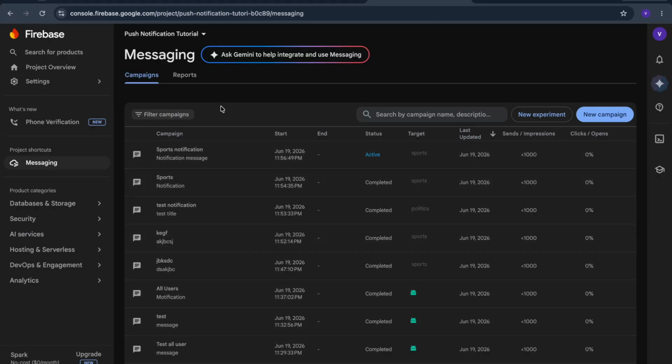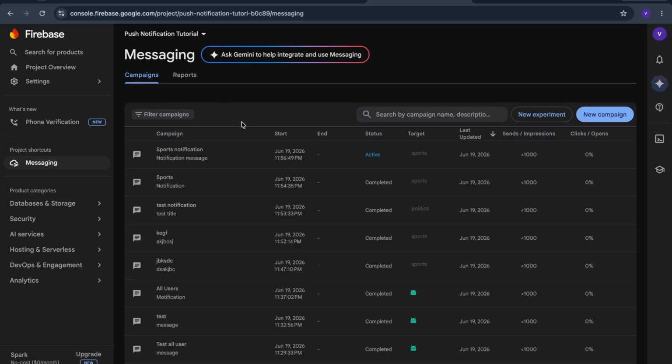We are going to have three methods for sending the notification. One is your device token, which will send the notification to your particular device. Second is the topic method, which is used to send notifications to a group. I will explain that in the video. And the third is your package name. You can send a notification to your package name, and basically it will send the notification to all your users.